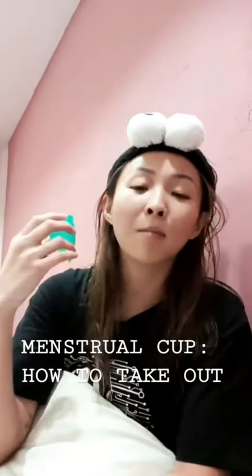So you can wear this for about 6 hours. The first time that I put it in, right, I took like 10 minutes to take it out, okay? I thought it was the end of the world. I thought I was going to have one freaking cup stuck inside me forever. Scary. So the method to take it out is that you have to find your muscle.